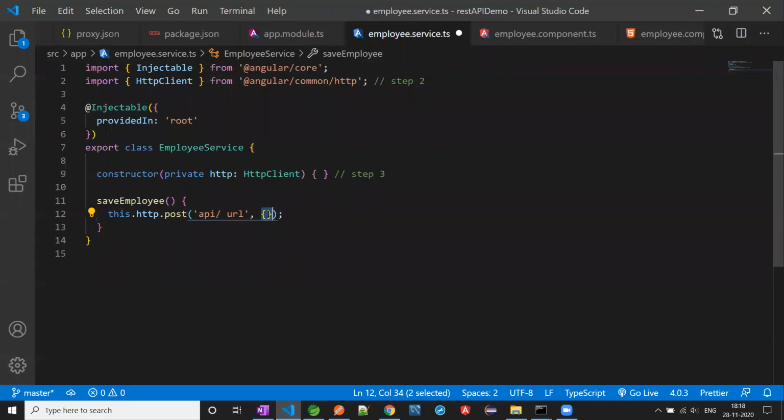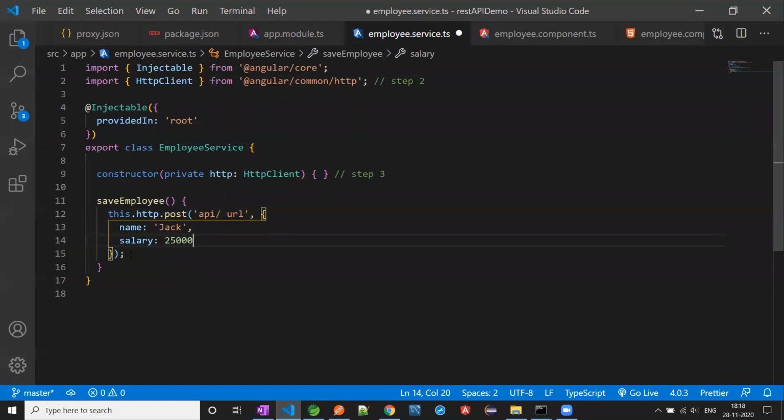Right now I don't have anything in the database, but say, for example, I am just sending a fake random object, say Jack, with salary 25,000. That's it. Once this API communicates with the backend, either it will be saved or it will be rejected.